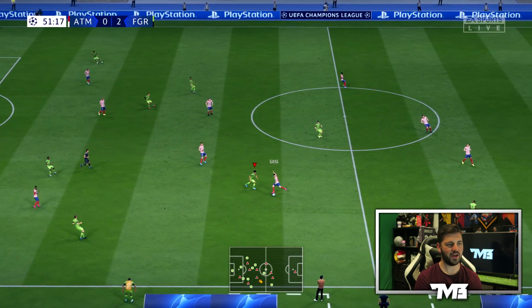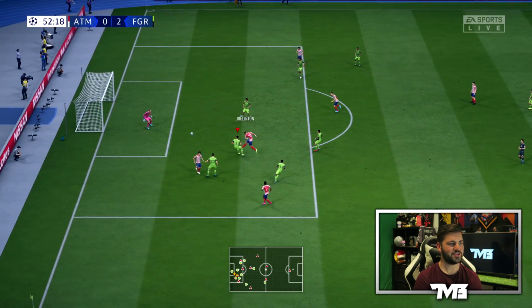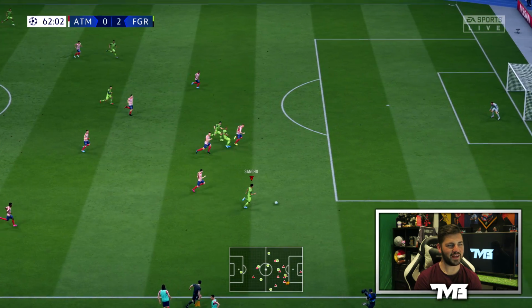Sancho, right-hand side. Oh, you've kicked it straight to Jose Guy there, Sancho. That's not ideal. It's not ideal at all. Joelinton, Lamar, Joelinton, side netting. Oh, boy. Come on. Let's get it. Let's end this. I want to end it now.